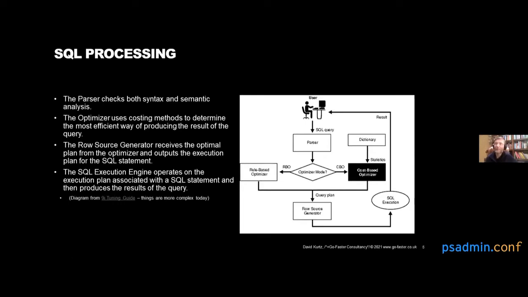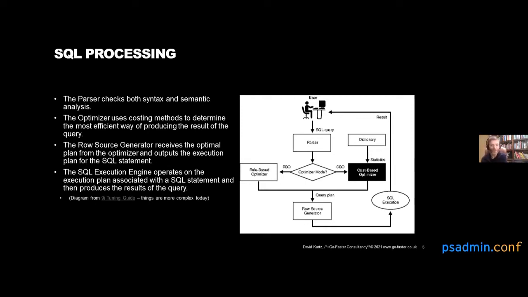What happens when you submit a SQL statement to a database? The database has to determine how it is going to execute that SQL statement. And this is a diagram. I had to go all the way back to the Oracle 9 documentation for this. This is roughly speaking what happens when you pass a SQL statement to the database. First, it parses it to make sure it's syntactically correct.